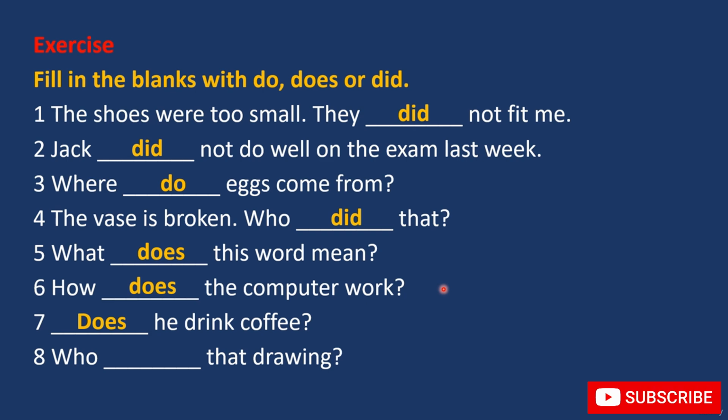Who that drawing? Perfect. Who did that drawing? Here I have the pronoun that. We use this for present and that for the past. So here the evidence that this sentence is in the past, the word that. Again, the word that refers to past, in addition to many other things. But related to the tenses, this is in present and that is for the past.